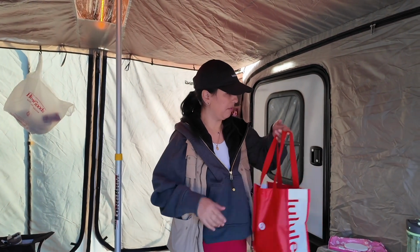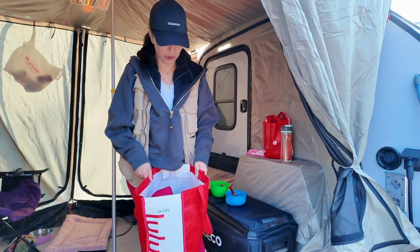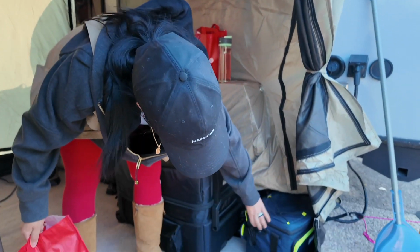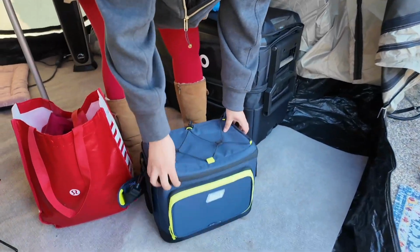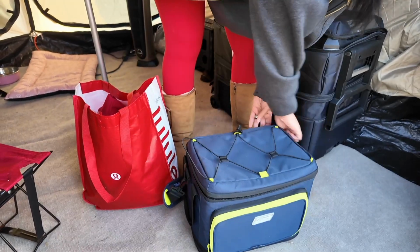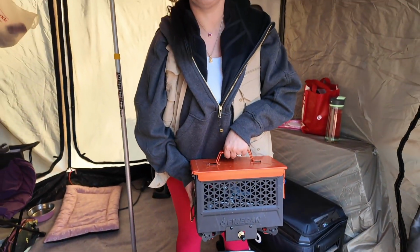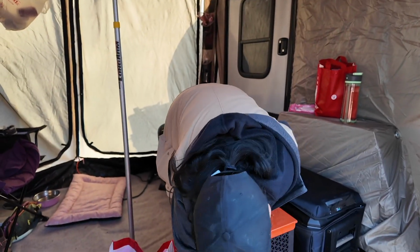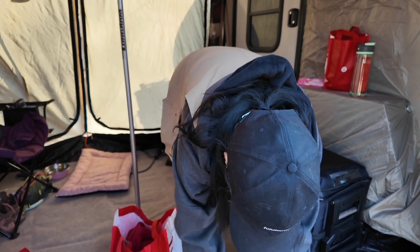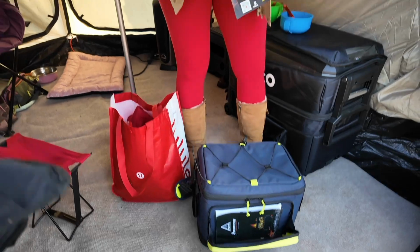Just personal comfort. Over here, it's a bag with all the dog stuff that we always carry in the car with us. And in here, in this Coleman cooler, is very cool. Let's see, we have a fire pit that we didn't get to use this time, but we'll use it next time. So it goes like that, and there. And this is extra cool. I can't wait to use this.